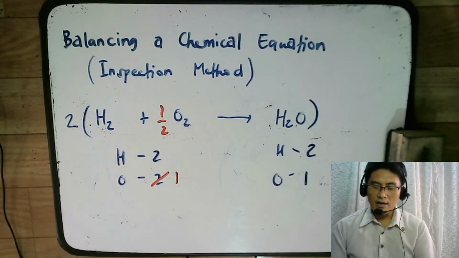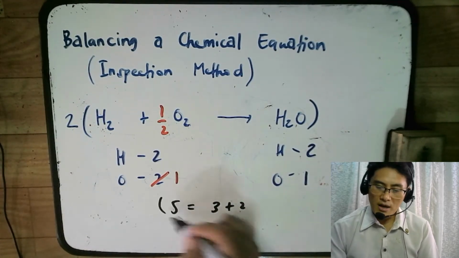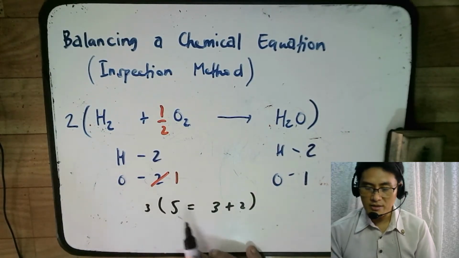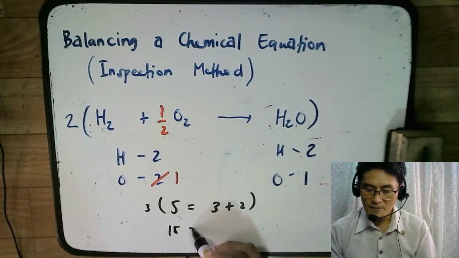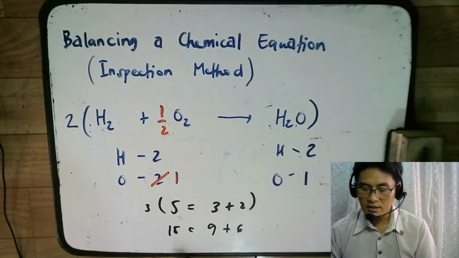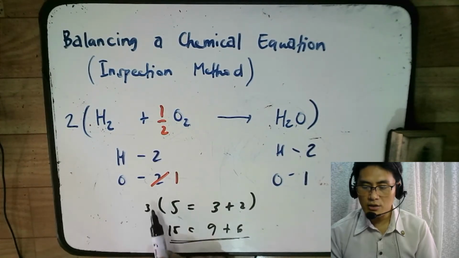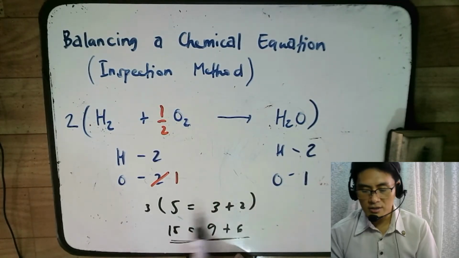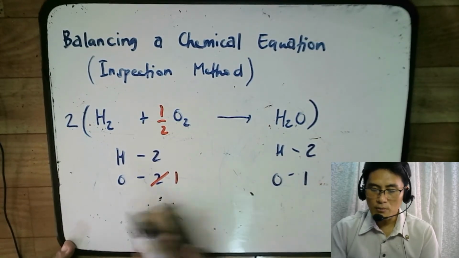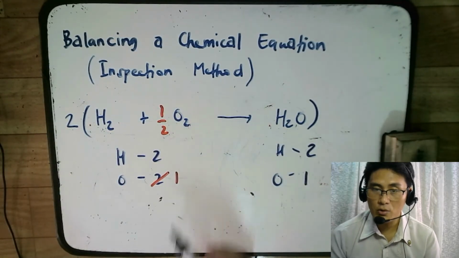Remember, in an equation, let's say, for example, you have 5 equals 3 plus 2. If you multiply the right side with 3, that's okay, as long as you also multiply the left side with 3. So this becomes 3 times 5 is 15. This is 3 times 3 is 9. 3 times 2 is 6. And you see, the equation remains valid. As long as you multiply 3 to the right side, you also multiply that to the left side. Obviously, it distributes like that. So you still have a valid equation. So this is what we are doing. We are multiplying 2 to all, so that this would be a whole number.